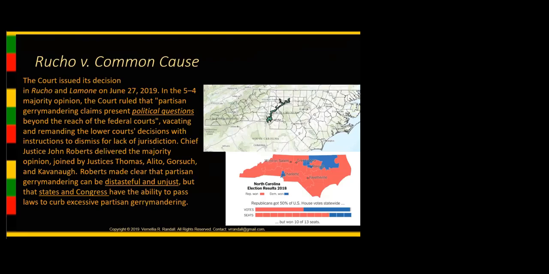If there's racial implication, you sue based on racial implication. But it's clear that the courts have said this is a state and Congress problem. State and Congress have to solve it. So that means that people in Ohio who have districting that's partisan, but not necessarily racial, will need to do something on a political level to address it.